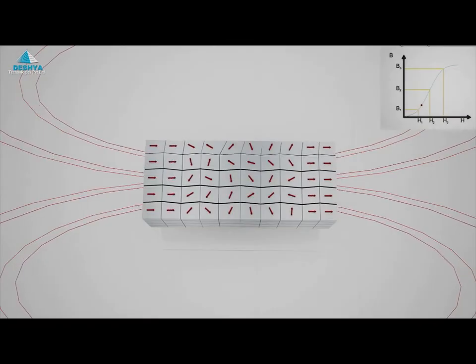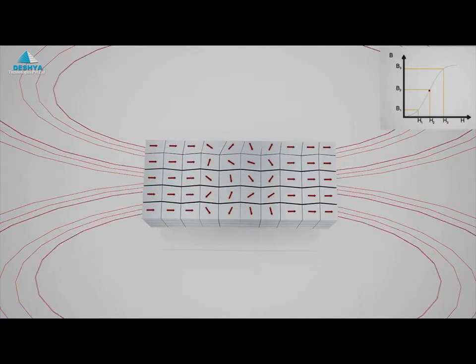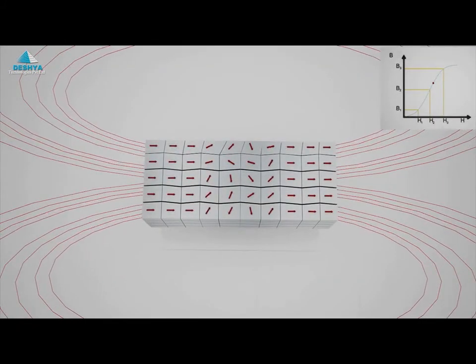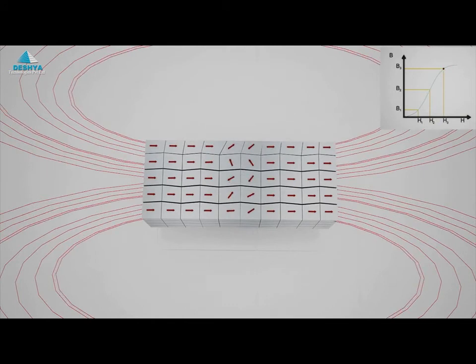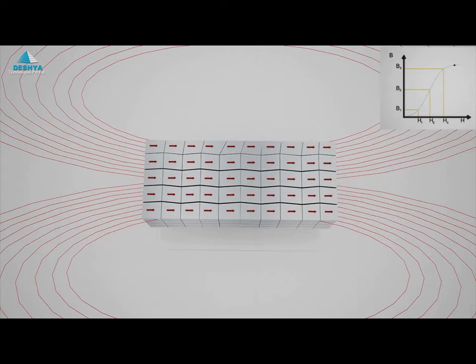Eventually, for high enough fields, when we have moved all the domain walls and magnetized each crystal in its best direction, there are still some domains which have their easy directions of magnetization not aligned with our external magnetic field. It takes a lot of extra field to turn those magnetic moments around, so the magnetization increases slowly but smoothly for high fields. Saturation occurs when practically all the domains are lined up, so further increase in magnetic field intensity cannot cause further alignment.